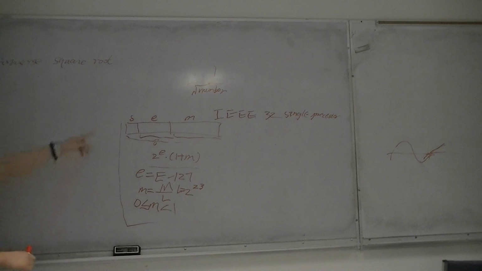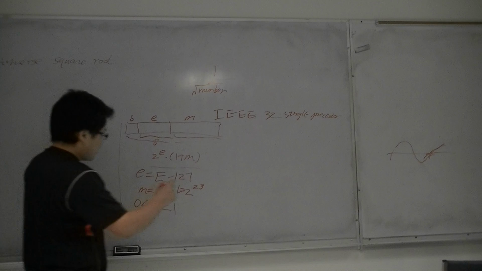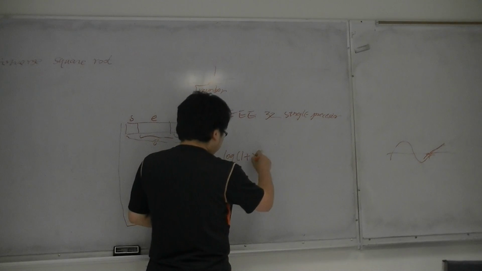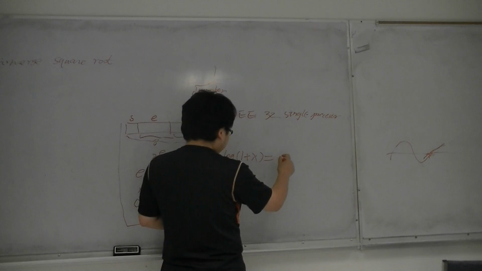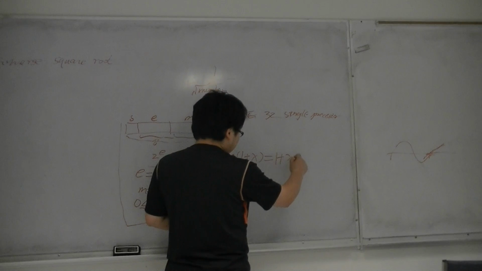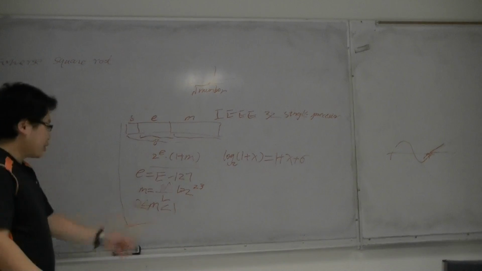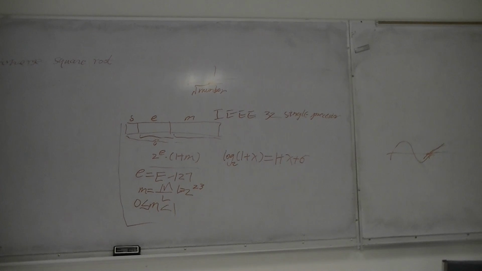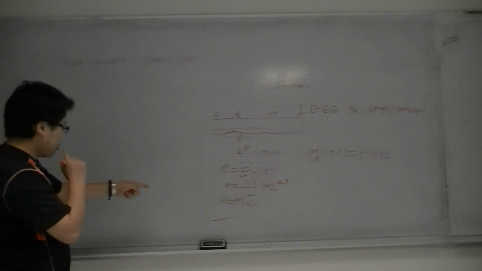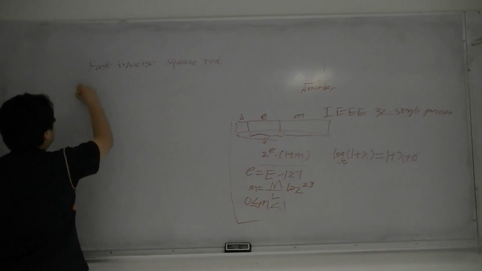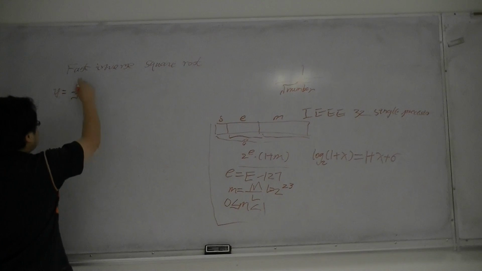So how can we compute this value? First, we know this symbol, log x. When x is very small or near 1, it can be expressed as this, plus some value we don't know on the explanation. So we can derive our formulas. And the first is that y is equal to this.